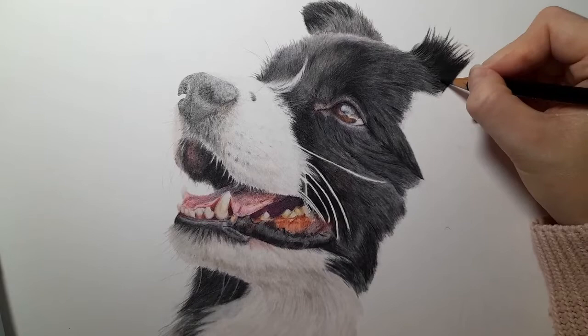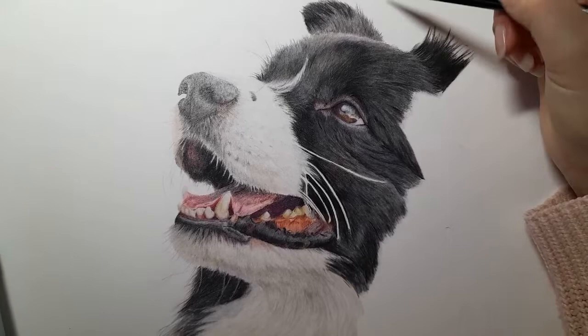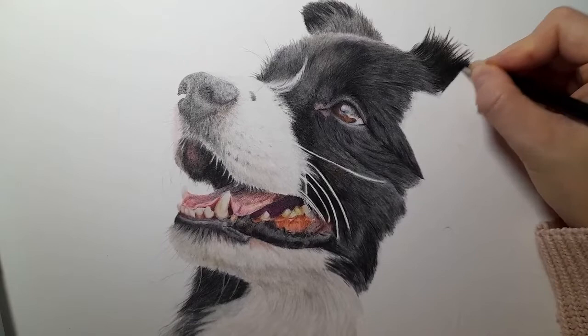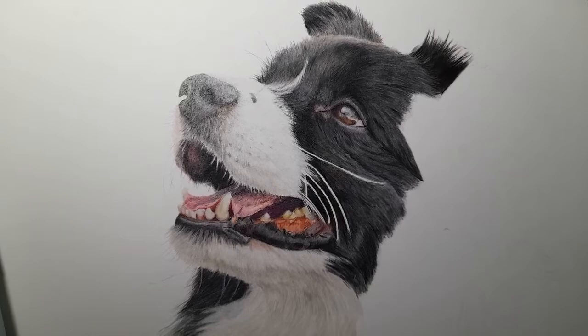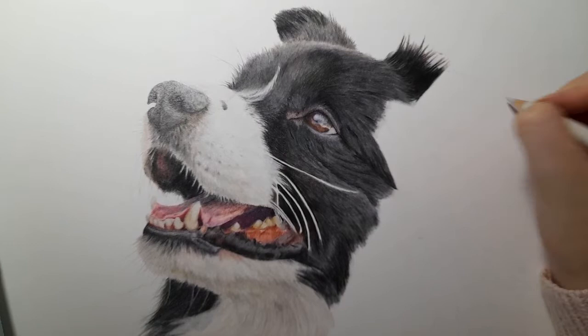And as you can see now, we've got a nice blend between these two areas. As you can see how dark we've gone here, we're really going to have to darken this ear up again. But we can do that at the end. Okay, so back to the warm grey. Right, so I'm going to start coming over. Oops, sorry about the glare on the nose. It's the lighting. So we're going to start coming over here where the ear starts to fold.